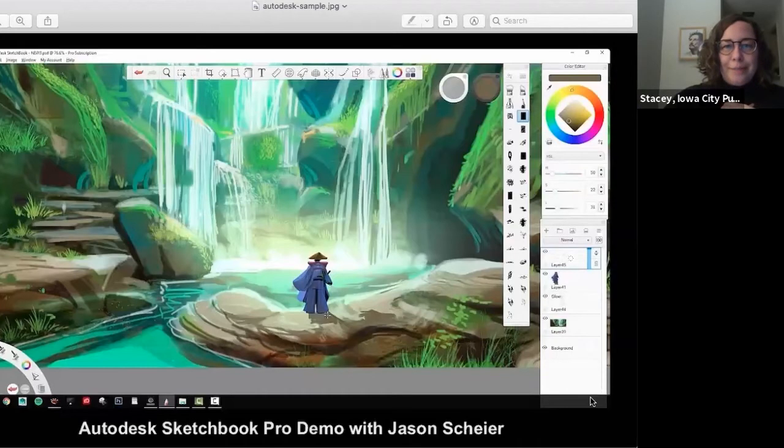The tools are a bit more spread out in the desktop version. So I thought I would show you a screenshot from somebody else who used that version, so that you can see the difference. And let me share my screen here. I did not draw this. You can see at the bottom, this came from someone's YouTube demonstration, Jason Shire. This gorgeous piece of artwork that he made in Autodesk SketchBook.